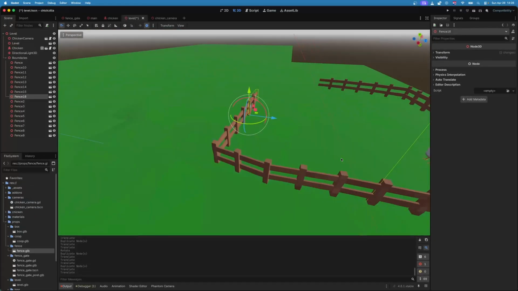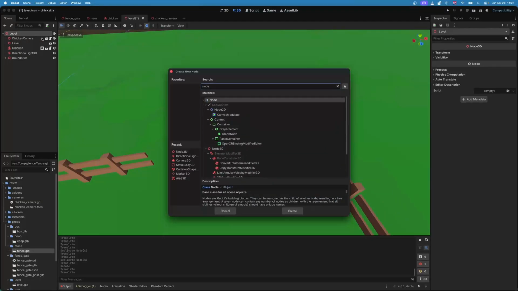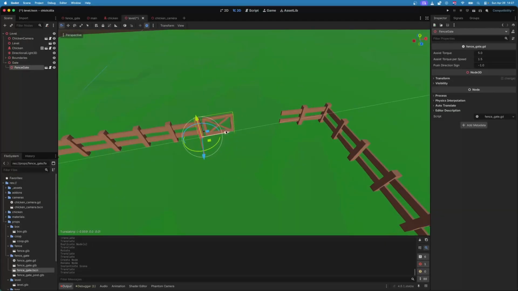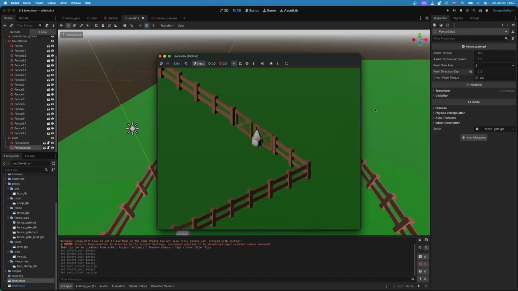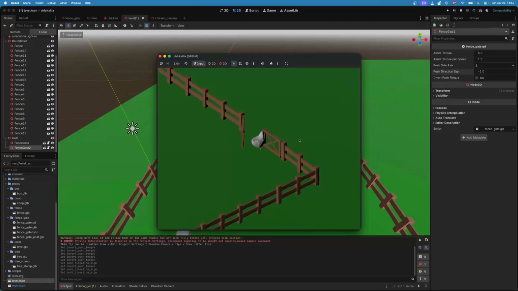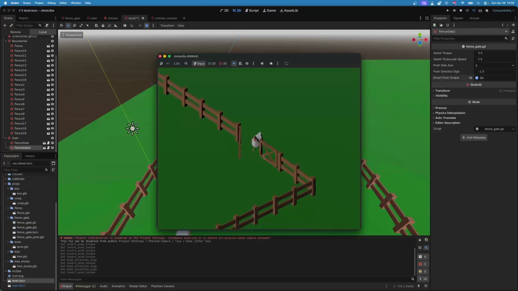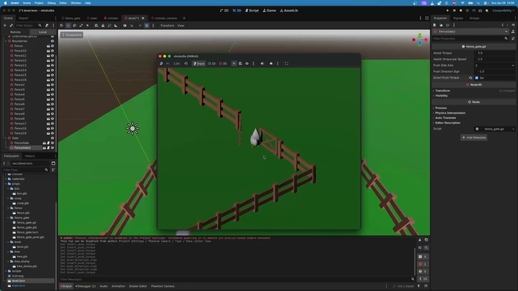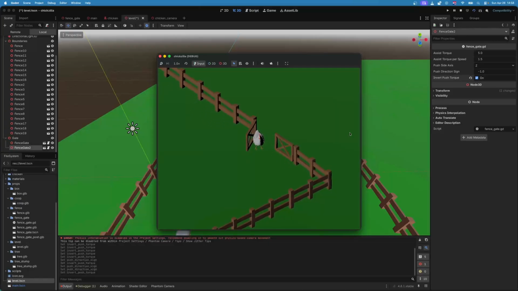Moving on. Okay, now I want to set up the starting fenced area with the gate shown here. So let's put down all of those fences with the gate. And now we have a gate not working when it's flipped. I've also discovered that you can change the exported variables in the editor with the game running. This is a really nice feature to have during development. But why is the gate doing that now?